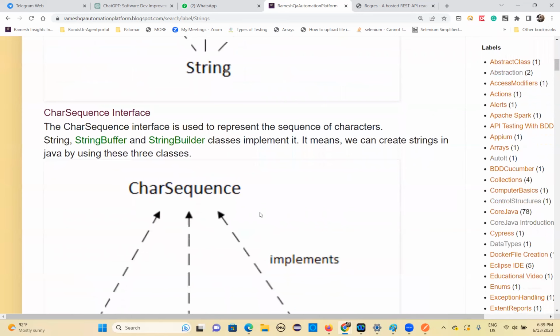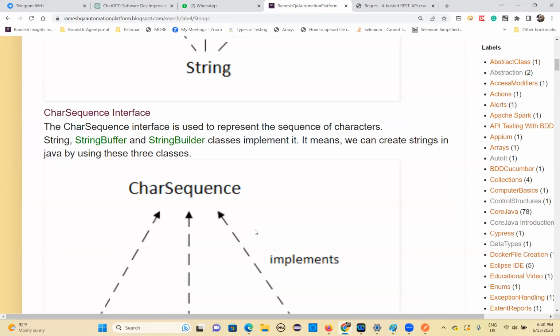The CharSequence interface is used to represent a sequence of characters. The String, StringBuffer, and StringBuilder classes are used to create strings, so we can create them using these 3 classes.